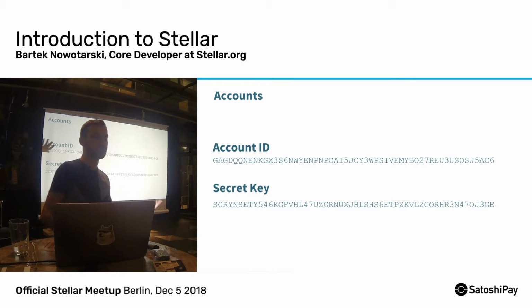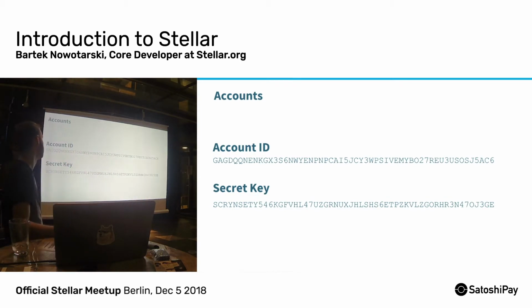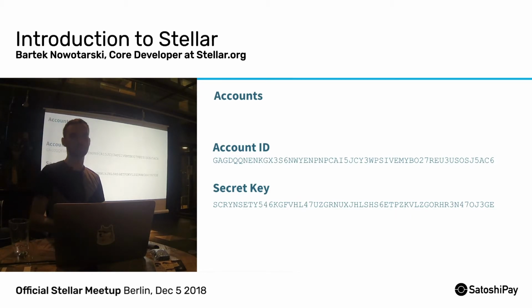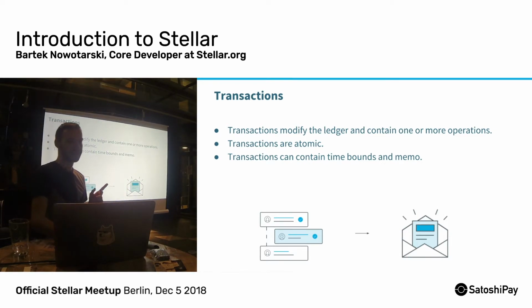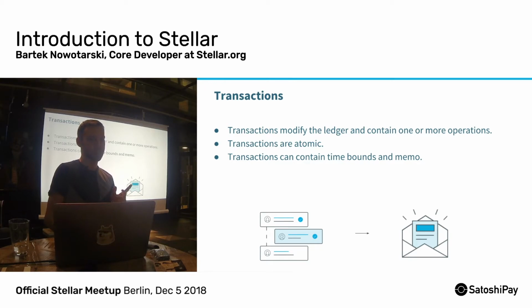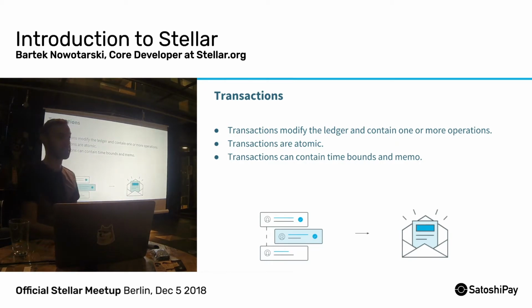And here's an example account encoded to a text form. Account ID is the public key of a keypair and represents a given account, and the secret key is your private key you can use to sign transactions and submit them to the network. Your key? No, it's actually a random key, but you can check it out. Maybe there's something inside. I don't know.